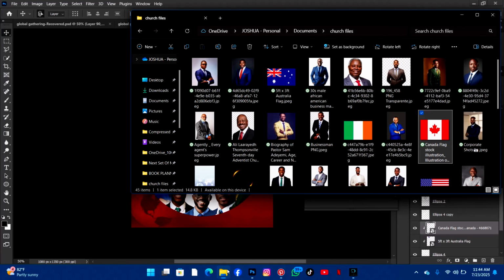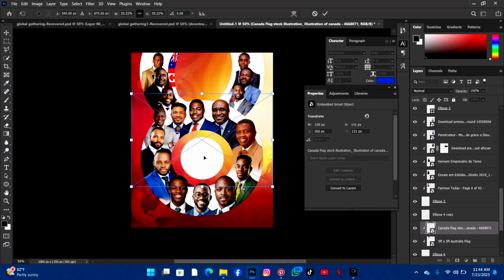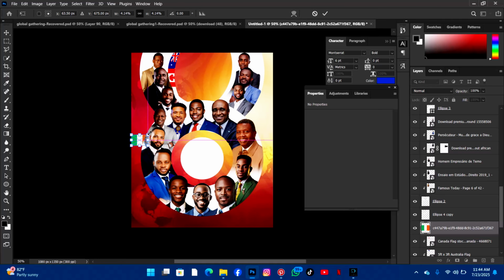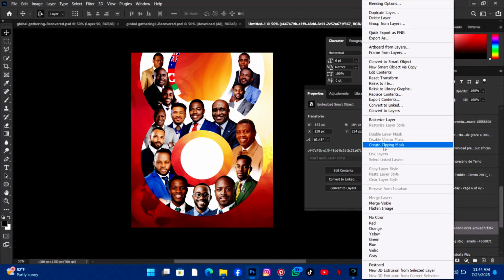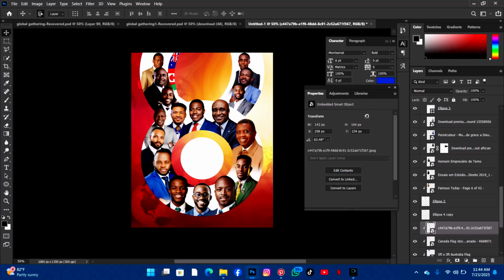After that, we can bring one more flag and reduce it. So let's reduce it and bring it down here. And we're going to create clipping marks too, so you can see how it looks like.